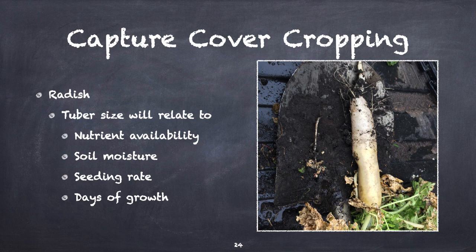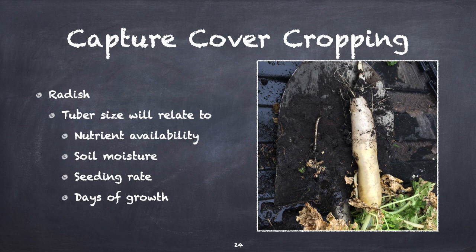Seeding rate. The lower the seeding rate, the bigger your tubers are going to be, because now that tuber is going to be taking up nutrients from a larger volume of soil. So if we have 1 per square foot or we have 6 per square foot, that 1 per square foot is going to have way more nutrients available to it. So I prefer to see a higher seeding rate to ensure that we have a smaller tuber to really do a good job of fracturing that soil.